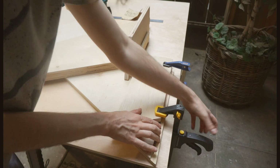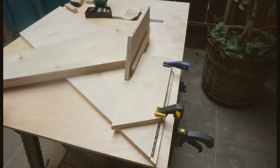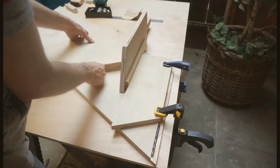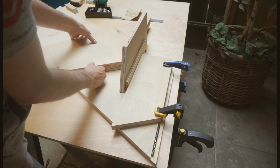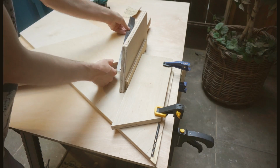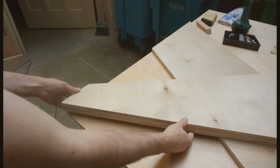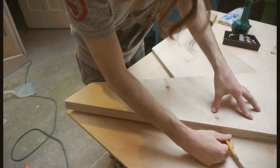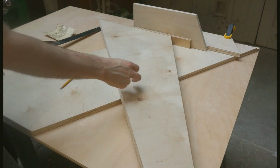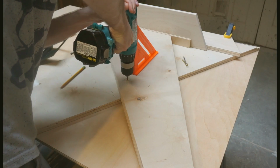Here I'm using a drill bit, and that 1/4 inch is the depth of the dado that the top will accommodate. Then you have some stock that makes up the width or the depth of the desktop itself, and you can use that to offset the leg and make sure that it is parallel to the top shelf. Then you simply slide the leg forward or back until it is parallel with that corner, and therefore it is lined up with the back of the top shelf. Then you can mark those places so that you don't lose them, and drill the holes to attach.